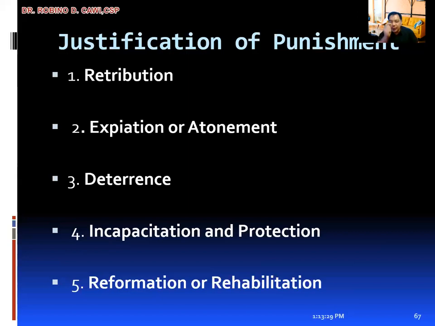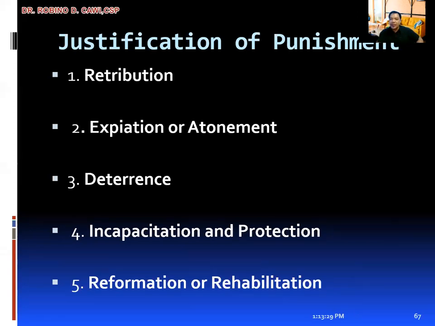In retribution, it is done in a social form. Meaning, if I was a victim of a particular person, then I will have to go to the police and report it to allow the process of retribution to take place. The police will arrest him, they will investigate, charges will be filed in court, the court will convict him, and the court will put him in prison. That is basically a form of state sanctioned punishment.